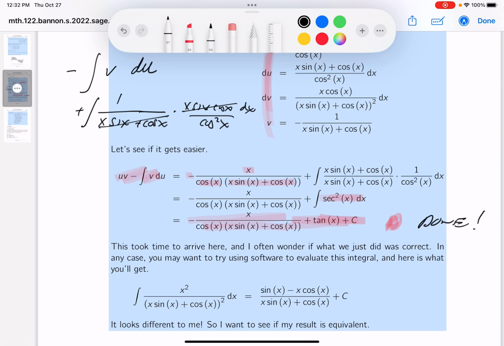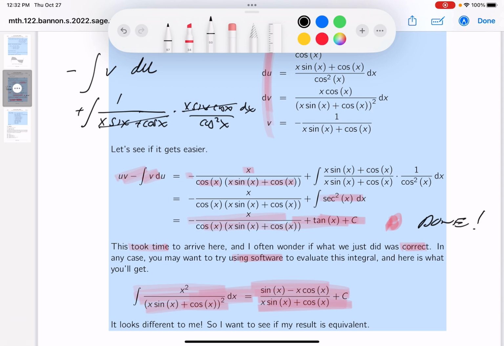However, I always wonder, did I make a mistake somewhere? Did I forget something? It took me time to get through it. I didn't find it easy, by the way. It took time, but I arrived somewhere. But I wonder, am I correct? I have no idea. I don't want to differentiate that, guys. It's just too much work. So what I did was I used software. When I say software, I mean computer programming, and it gave me this answer.